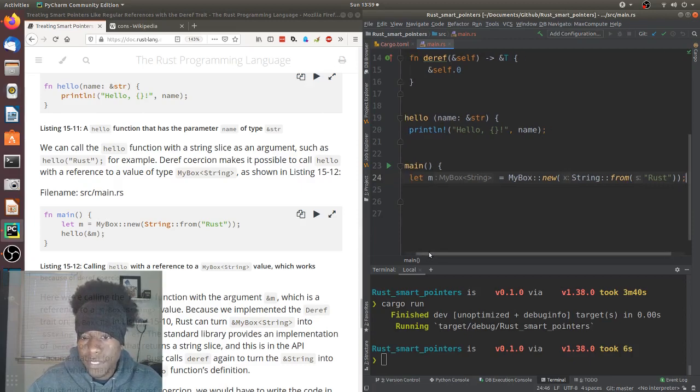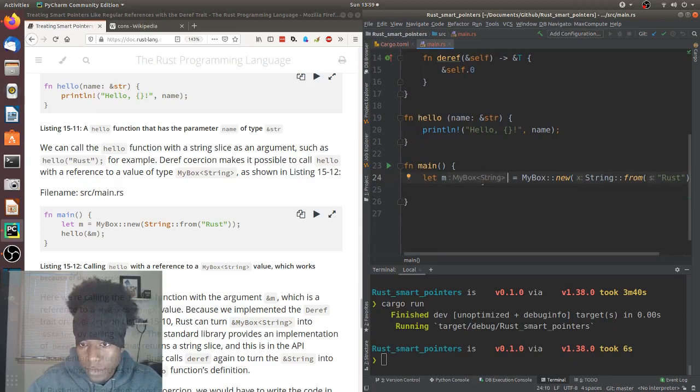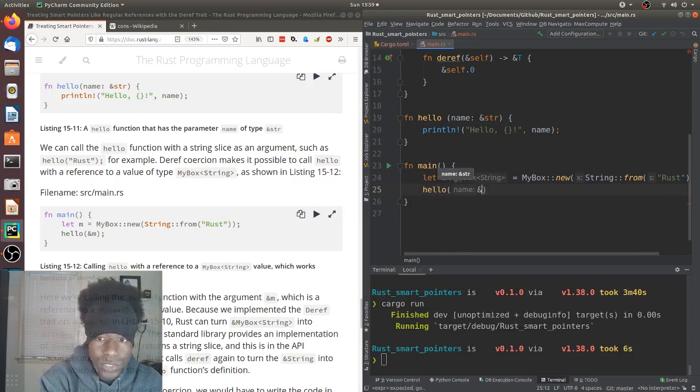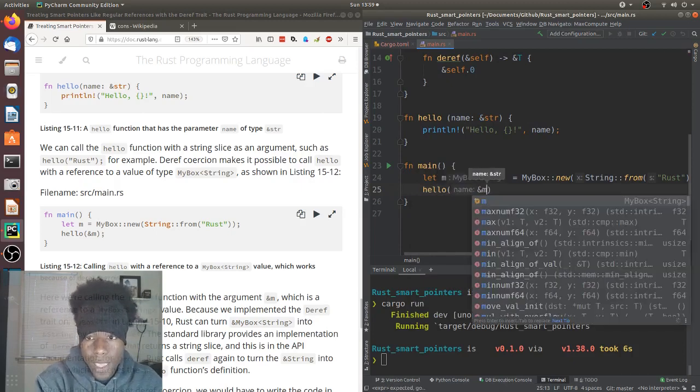And as you see here, this is capital S, which is a different type from this. Then we're saying we can do hello, and we can pass a pointer to m.